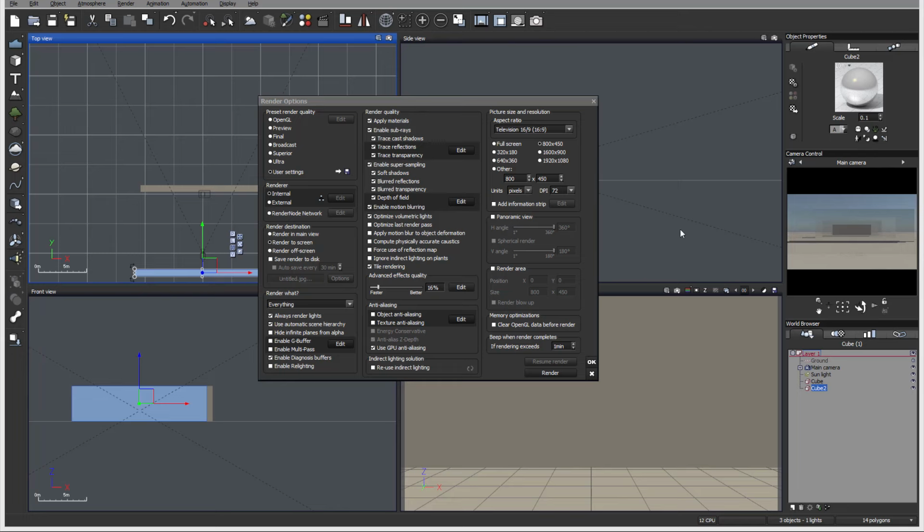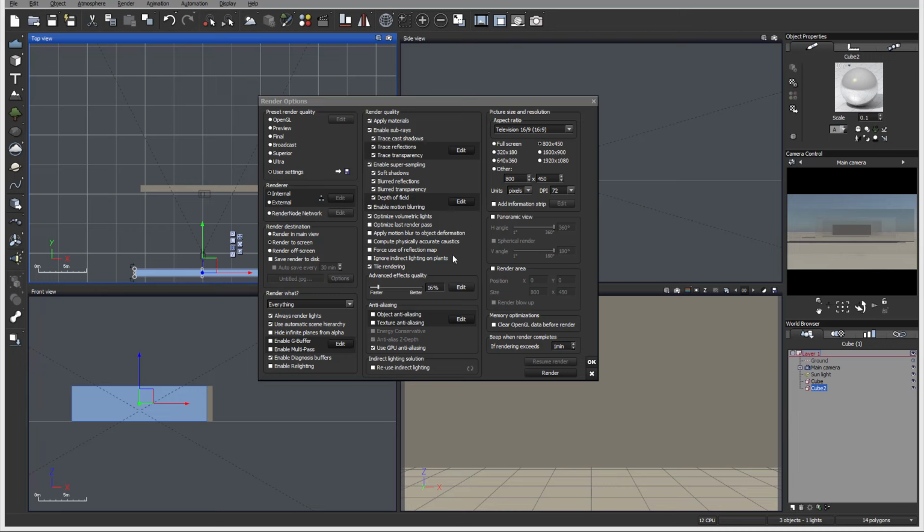So next, it is ignoring indirect lighting on a plant. The problem with a plant is that with all these leaf positions, calculating indirect lighting between each tree and position takes a huge amount of calculations.